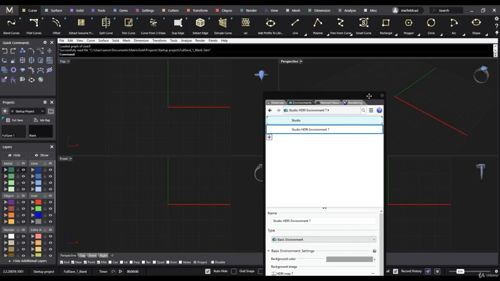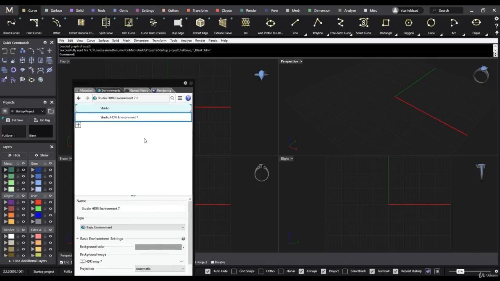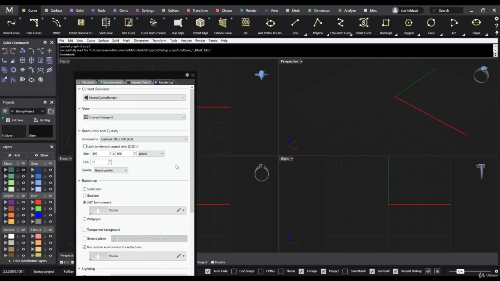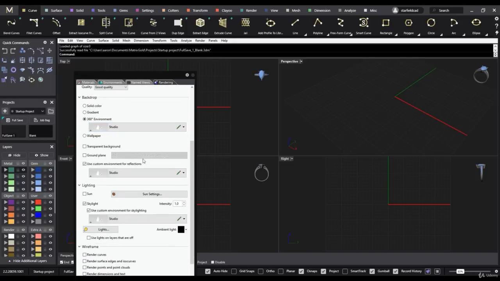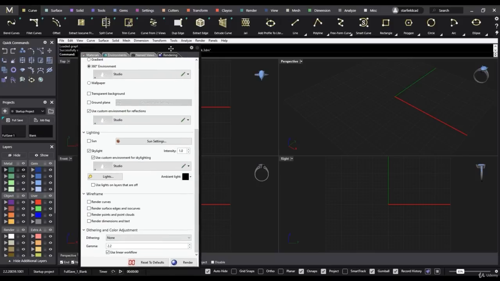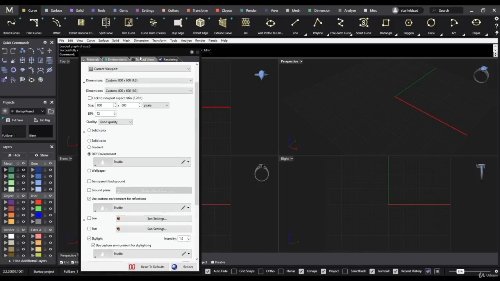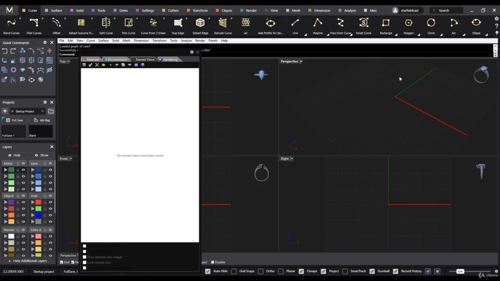So I tend to have this docked away wherever, and then when I'm ready to render, it's just coming across the render tab, choosing our resolution, having our model all set up, and then just coming down and pressing render. Now, unfortunately, we have lost our named views, so it's probably best if you go back and get those back into the scene, recreate those, and make sure you delete any geometry that you have in the scene, and then do the same thing, just do that full save, and you should be good to go.